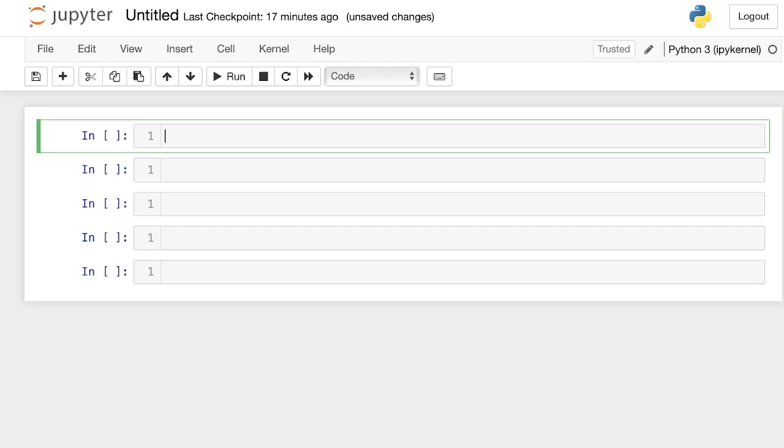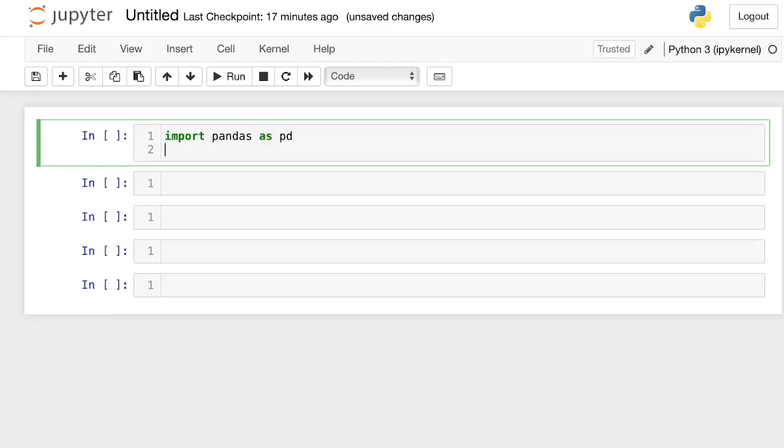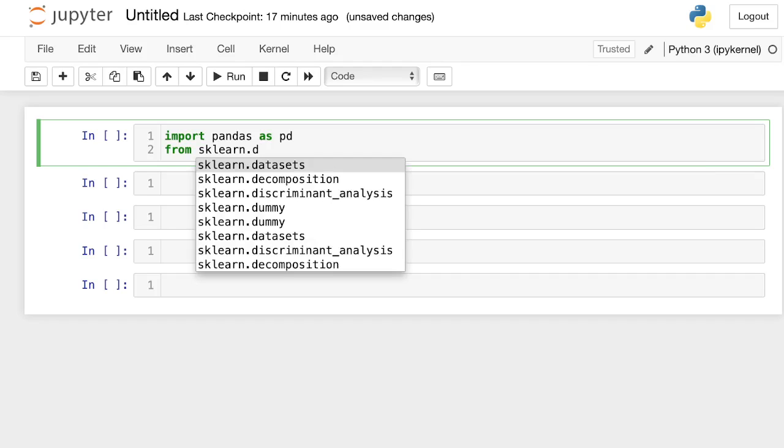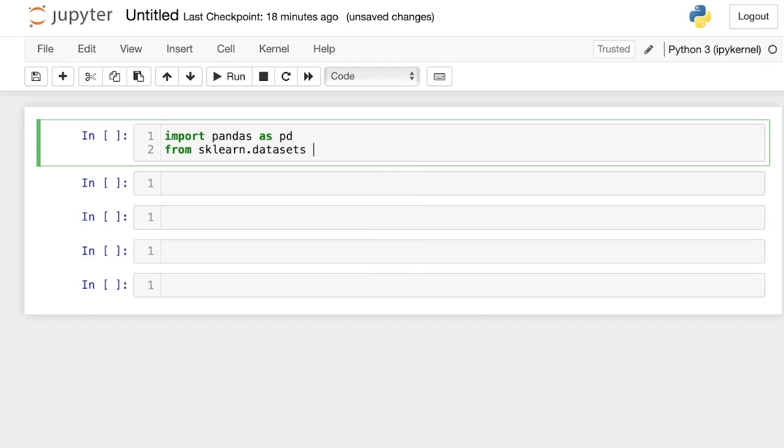Let's figure it out. So first we're going to import pandas because we're going to be using pandas to clean up our data. And now we have to import the iris dataset. So from sklearn.datasets import, I think it's load.